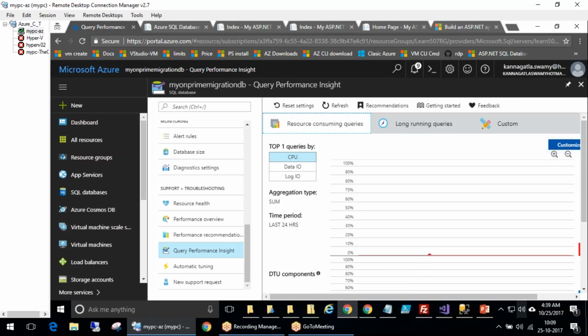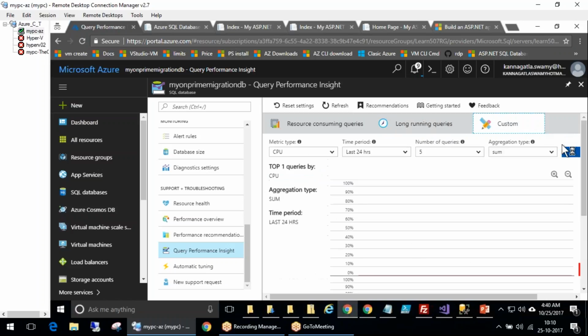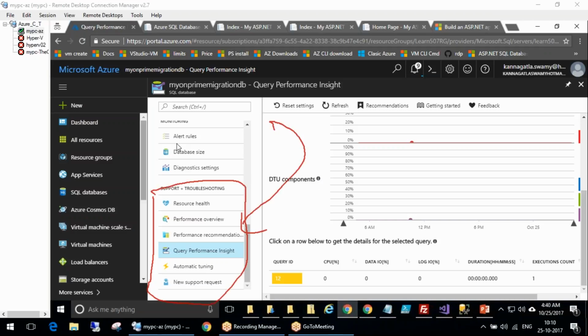If any of the queries is taking a lot of DTU component time, whether CPU, data or log file, that can be found out. And which query is taking a lot of time in milliseconds. You can customize that later, and the query can be fine-tuned. These were the super secrets all these days for your DB admins. Now it is a single click.